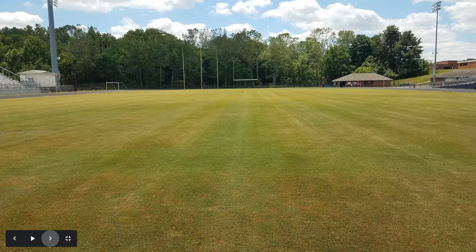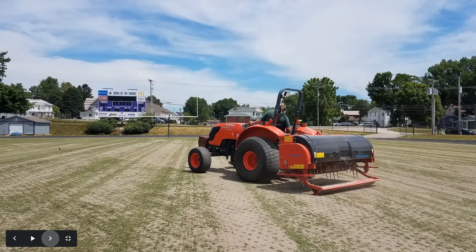A few weeks later — fully greened up and growing close to around July 4th — we had our cultural practices completed. This included deep tine aeration and a verticutting process that stimulated growth points by slicing through the grass, creating eight growth points out of four — splitting them in half to create a tighter, more dense surface while reducing organic material at the surface that can impede water flow and cause footing issues. The deep tine aeration makes holes about three-quarters of an inch in diameter and eight or nine inches deep, keeping the interface between sand and the subsoil open for water movement.